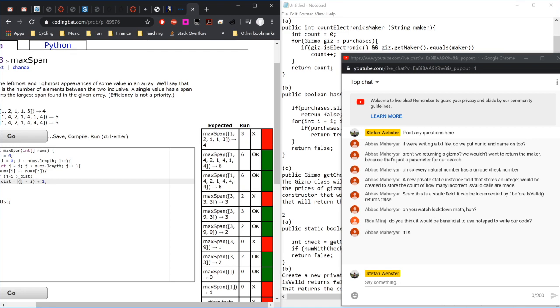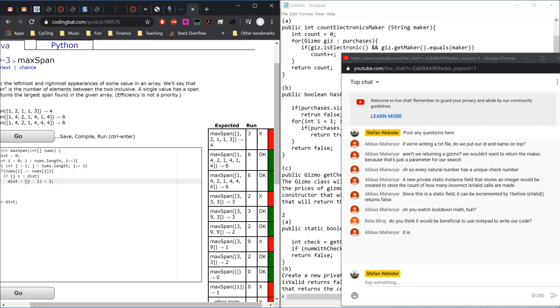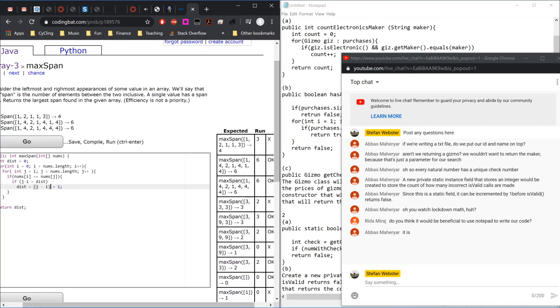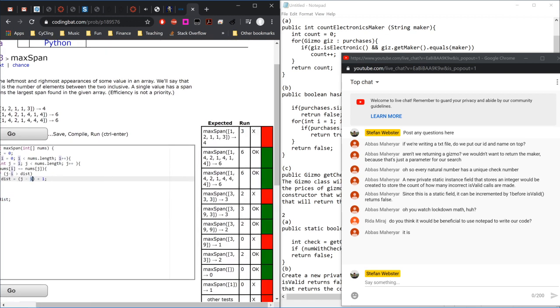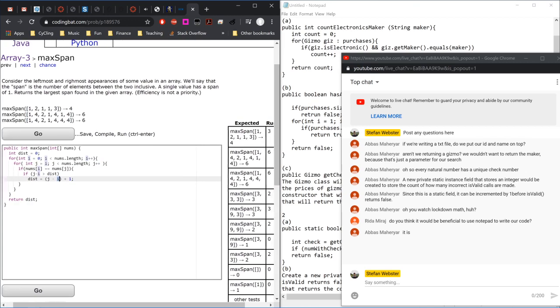One, 2, 3, 4. And why am I getting 3? I'm getting 0. I mean 1, 2, 3. 0, 1, 2, 3 minus 0 should give me 3 plus 1. Why am I still getting 3 on that?